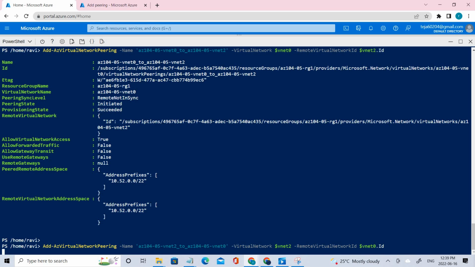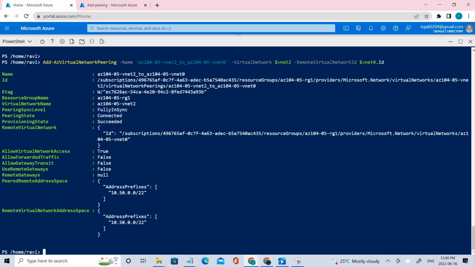Now the second task, the other one would be from 1 to 2. Once this is done, we'll be using the other command. So let's wait for this to be done. Done, it has been completed, and now the next one would be from 1 to 2.